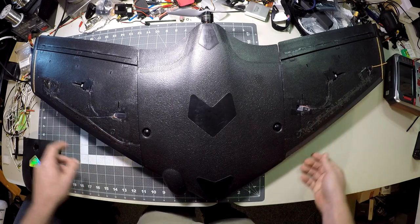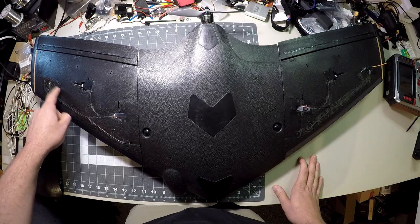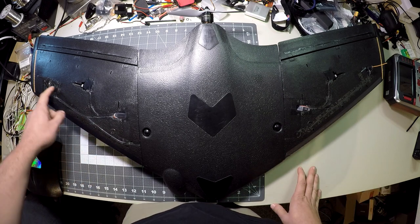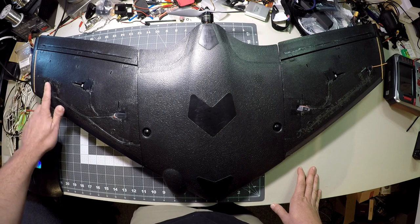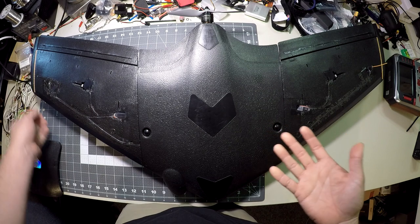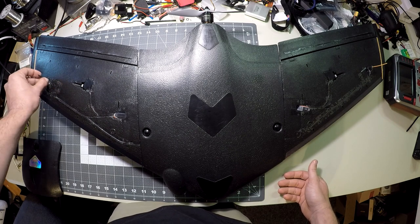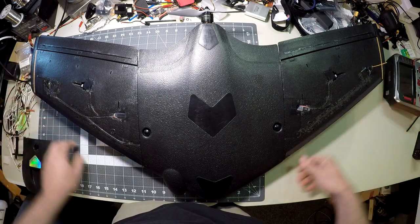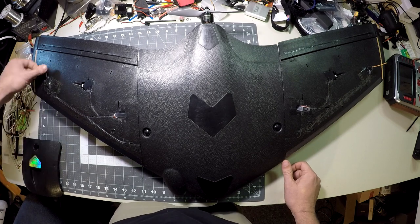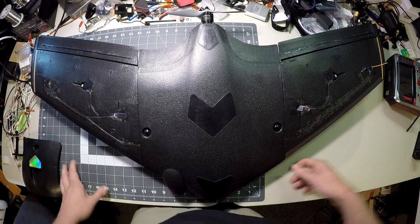Now looking at the underside of the wing — this is the bottom of the video transmitter bay. I have a little extra piece of foam, trimmed from the front camera covers, hot-glued here to make a little skid to protect the antenna. The bottom half of the antenna is just a thick piece of silicone-coated wire, approximately 16-gauge motor wire, free to flex when I land. When I get ready to launch I'll straighten these two antennas out before take-off — they hold their shape until you land, then just fall back with no damage.